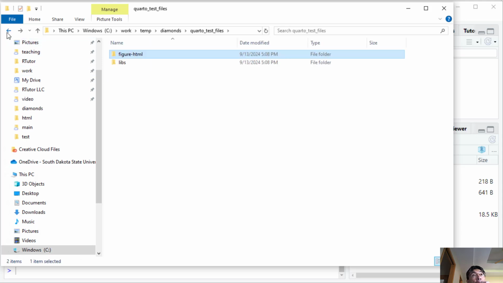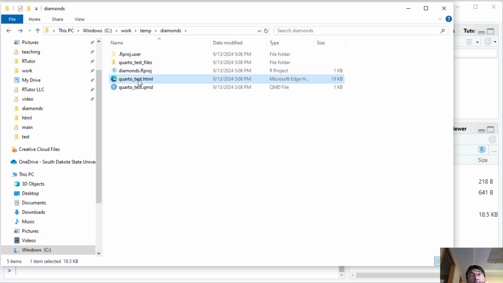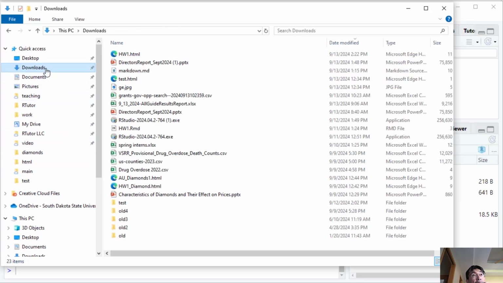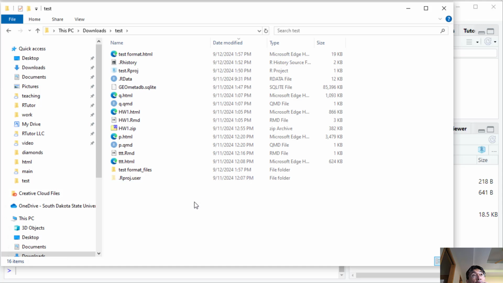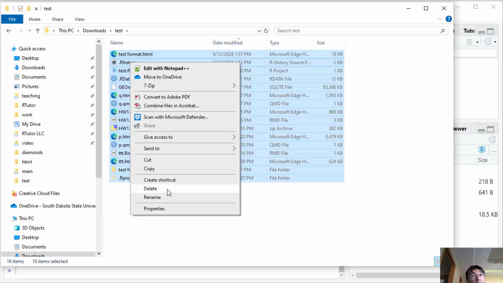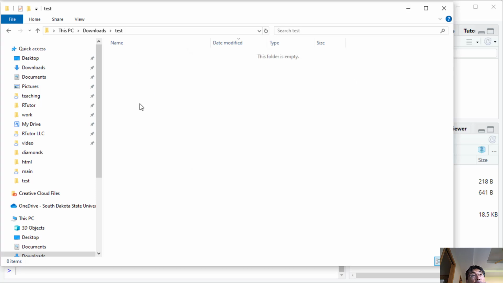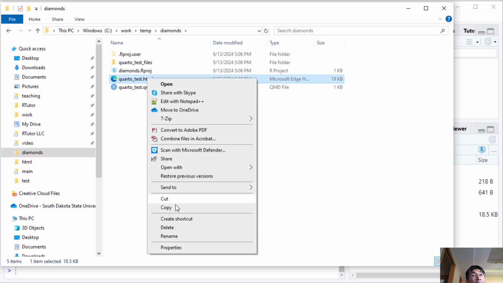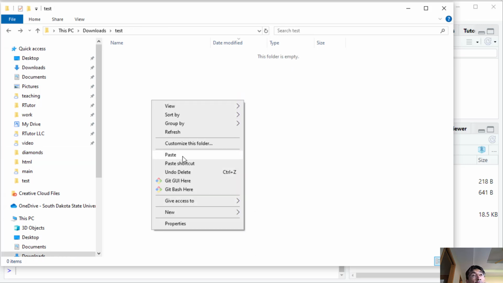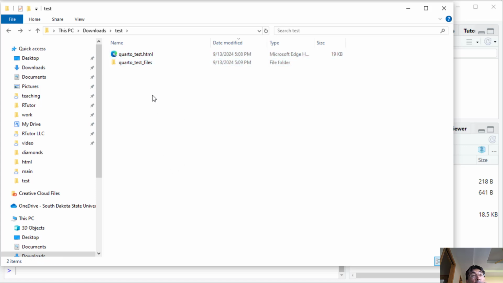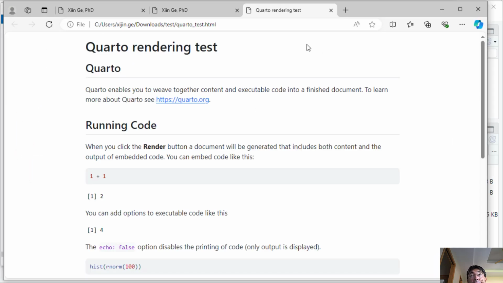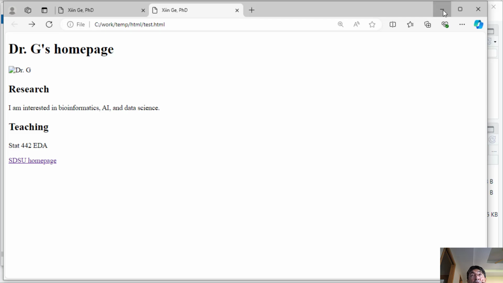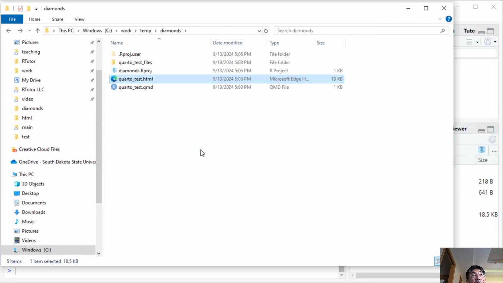So for example, if you come here and delete this, well, before I do this, it's a little bit hard. On your own desktop, if you copy this and move it to a different folder, for example, I'm going to delete this. There's nothing in here, okay? I'm going to come here, copy this HTML, and paste it in this folder. If you paste in my computer in Windows, the associated folders come along. Okay, so in here it always works, but on some other people's computers it doesn't work. So Windows is a little bit smart in that way.